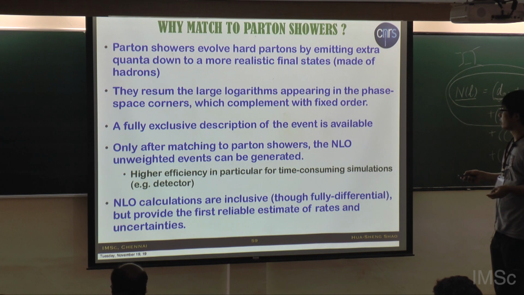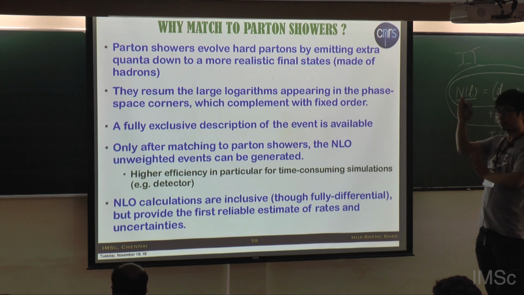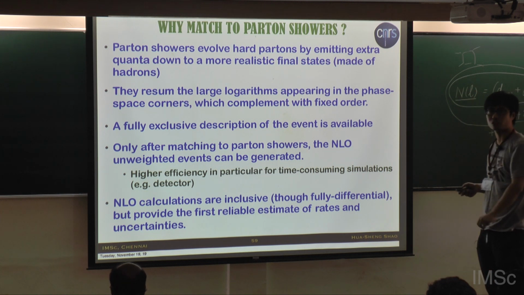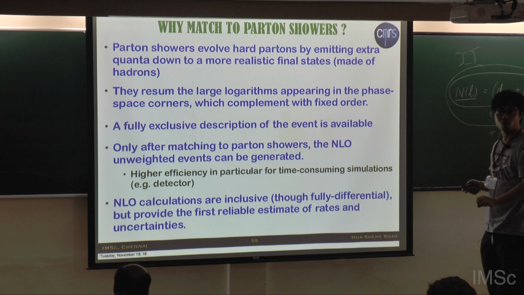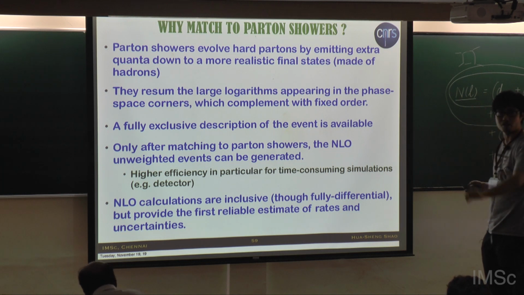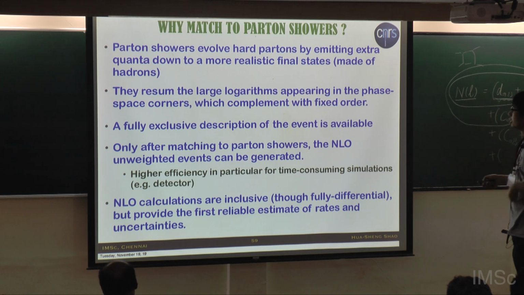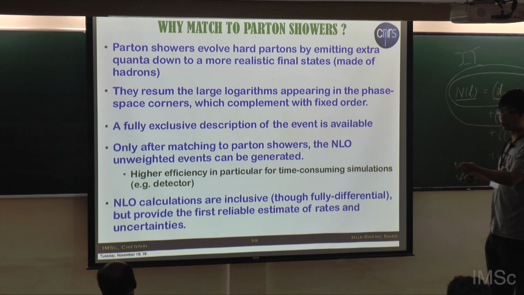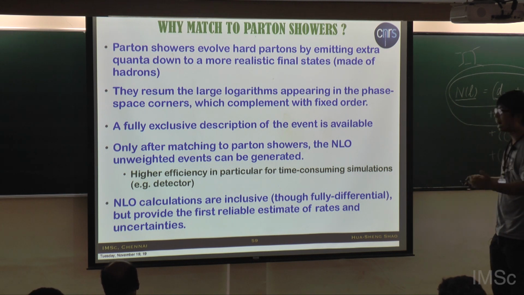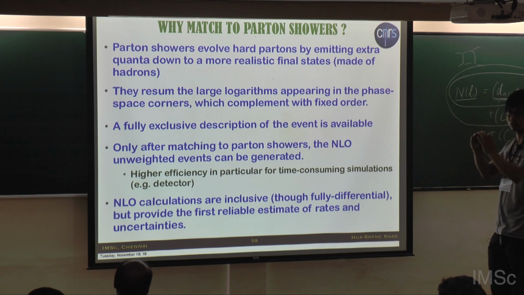Also at next-to-leading order, we see that there are singularities, right? If you look at the toy example, if x goes to 0, you will see two infinite numbers. So if you followed Olivia's lecture, you see that to unweight my events, I must know the max value of my matrix elements, right? But here we do not, because our max value is infinity, right? So that means at next-to-leading order, without matching to parton shower, I cannot unweight my events. Unweighted events I can only get after matching to parton shower, so that in all my phase space regions there are no infinite values, okay?